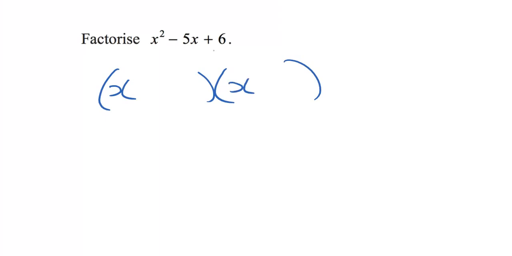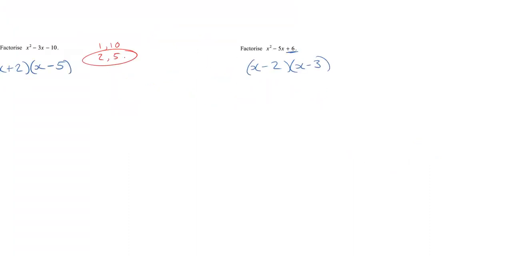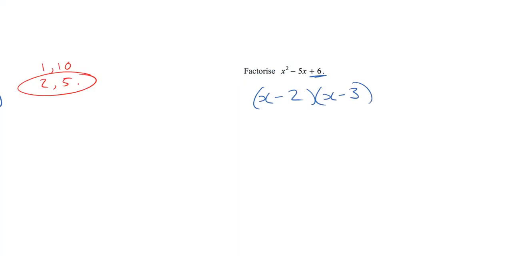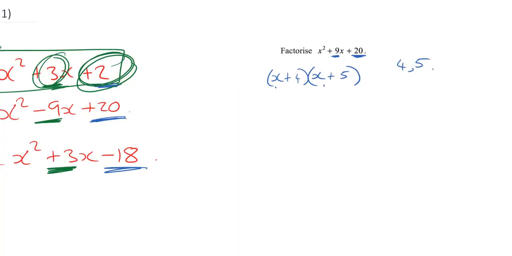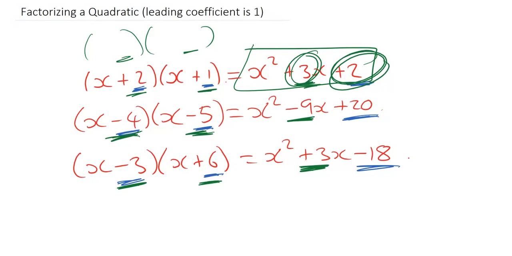We're looking to think what two numbers multiply to make a positive 6 and add to make a minus 5. Well, the only way we're going to add to make a negative and multiply to make a positive is if we have two negative numbers. And it's going to have to be minus 2 and minus 3. They are going to multiply to make a positive 6 and add to make a negative 5. So there is our factorization completed. Okay, I hope that helps you to see the patterns there and to be able to factorize a quadratic where you've got a leading coefficient of 1.